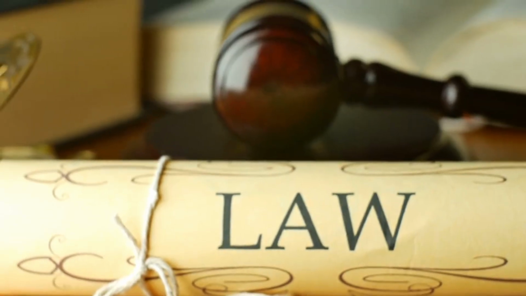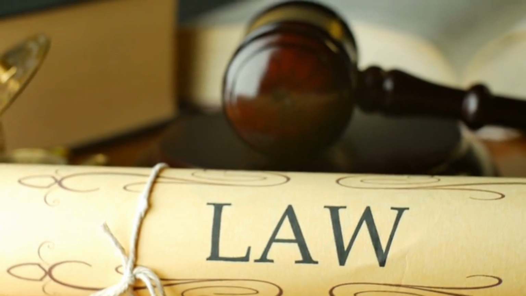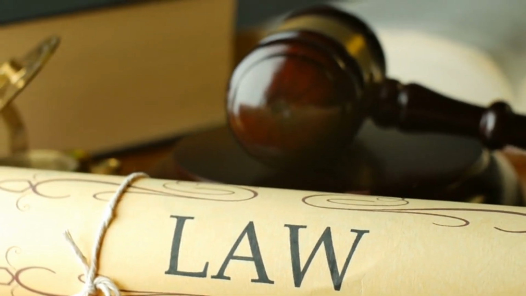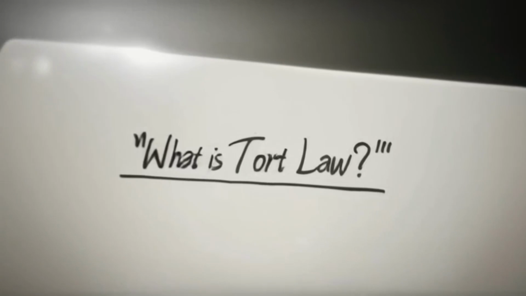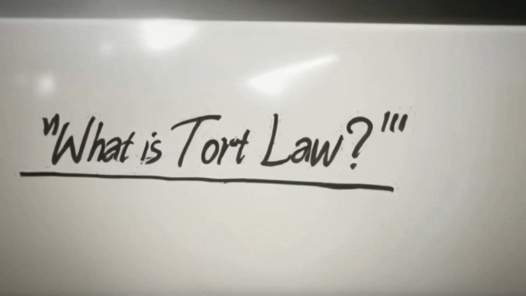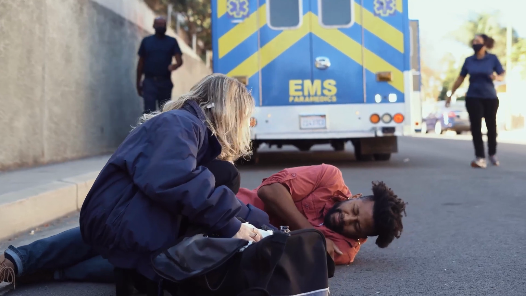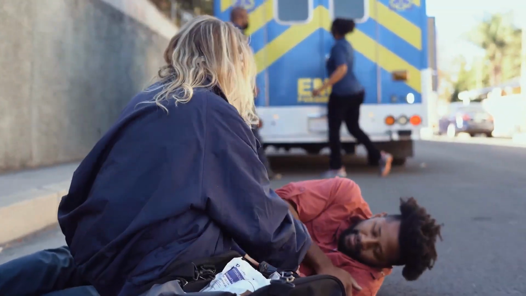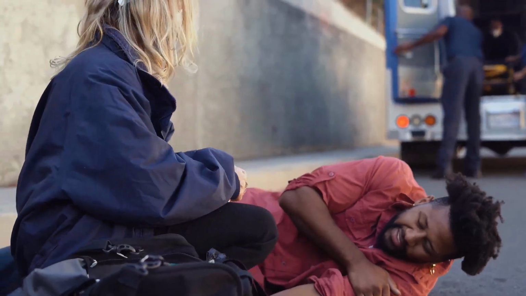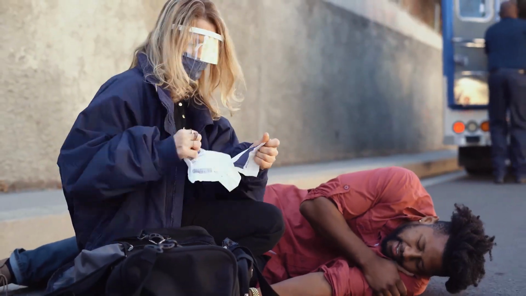Welcome to the world of tort law, a vital part of civil law that helps determine who should be held responsible for wrongful acts and how compensation should be made. But what exactly is a tort? A tort is essentially a civil wrong committed by one person against another. It's an act or omission that leads to harm or injury, and while these wrongs can sometimes overlap with criminal acts, tort law is distinct.